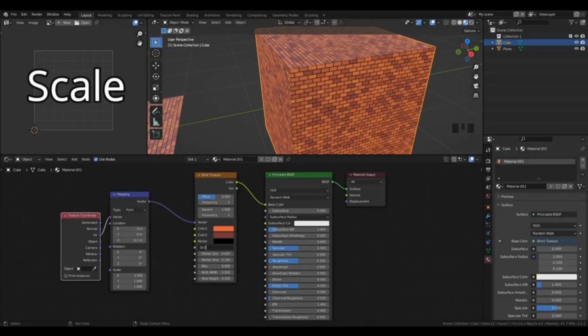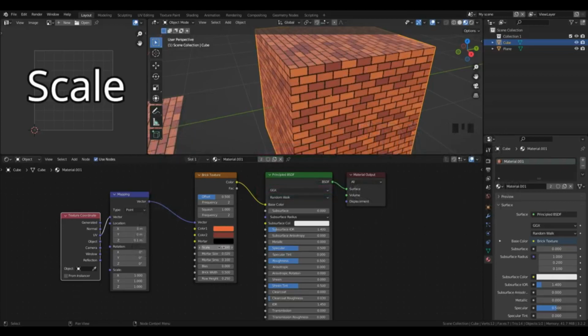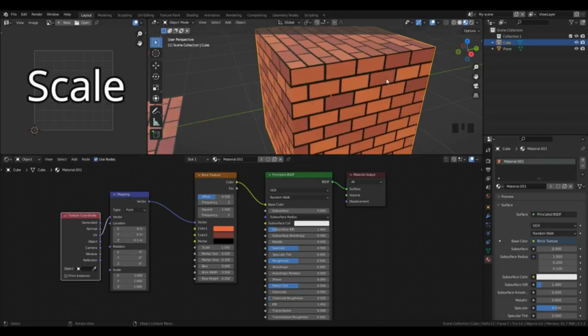To divide, we can left click this number, then we can use the /, which will act as like a divide symbol. Then we can just press 2, and now that's essentially making the fraction 10 over 2, which is the same as 10 divided by 2. And that will bring us back to 5. Again, if I wanted to make it smaller, I can maybe set it to 2.5, which is half of 5, and you can see these are still lined up nicely. I'm going to return this to 5.